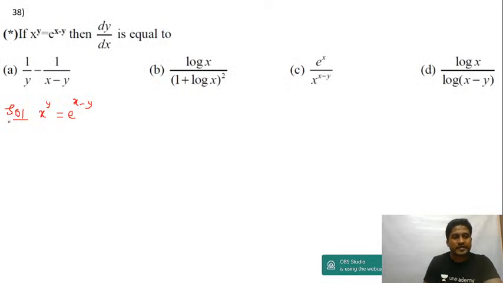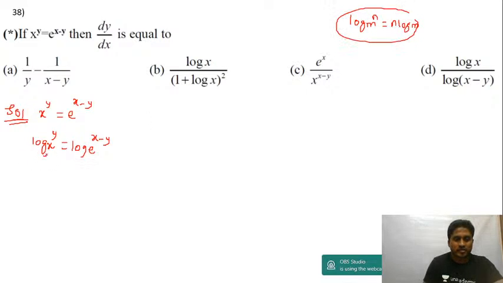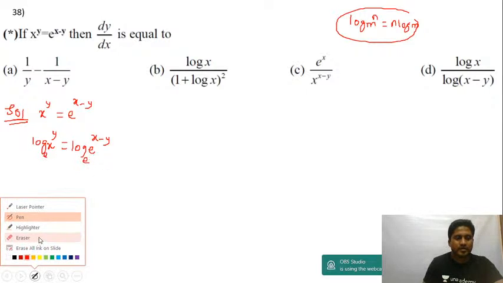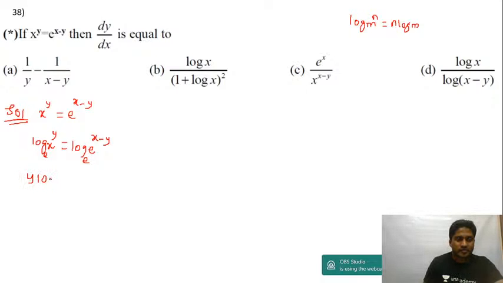Okay, guys. So see, whenever the exponent is a function of x, we will use logarithmic differentiation. Now I'm going to take log on both sides. Log of x to the power of y is equal to log of e to the power of x minus y. Just take log on both the sides, guys. Now let us use logarithmic differentiation. Log m power n is equal to n log m. In calculus, it is understood that when you take log, it is to the base e only. So if I use this property, log x power y can be written as y into log x. And log m power n is equal to n log m, so you can write this as x minus y into log e to the base e.